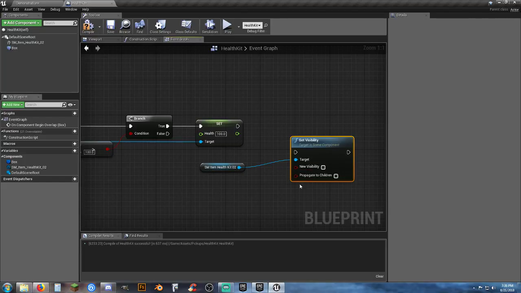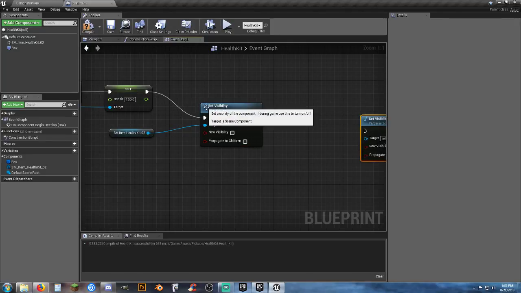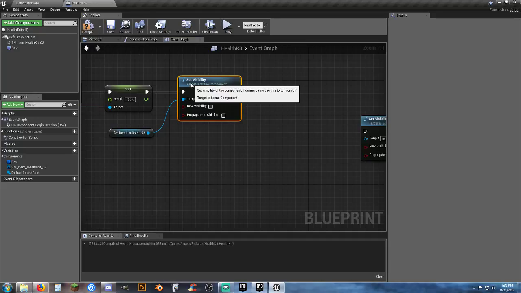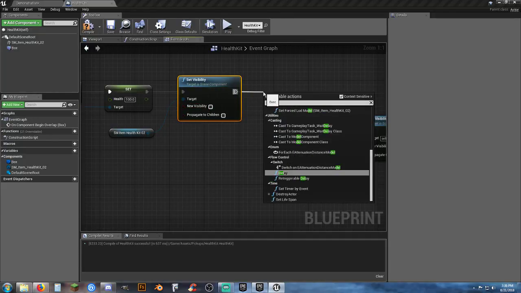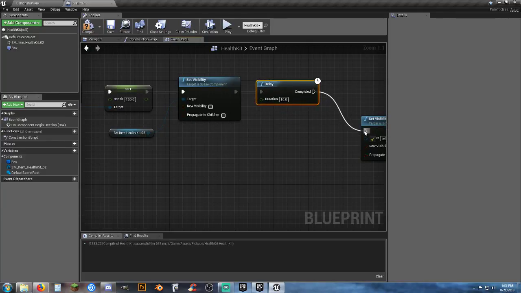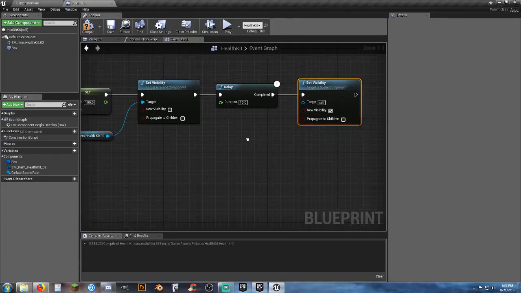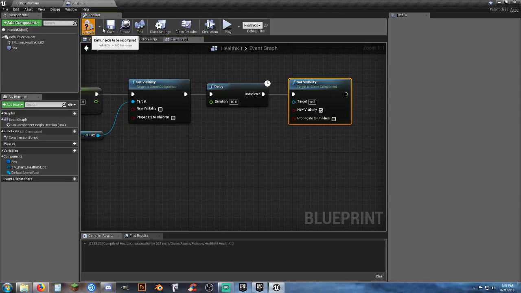And I'm going to Ctrl+C and Ctrl+V, because we're going to use a second one here in a second. So we want to set our visibility to unchecked, delay by 10 seconds, and then get over here and be neat. After 10 seconds, we're going to set our visibility back to visible. New visibility is visible.